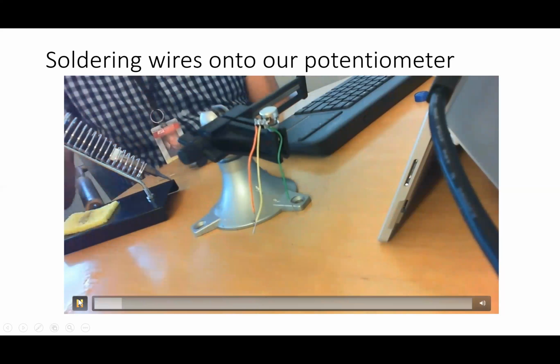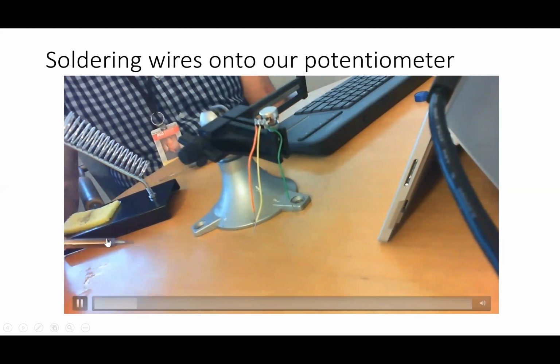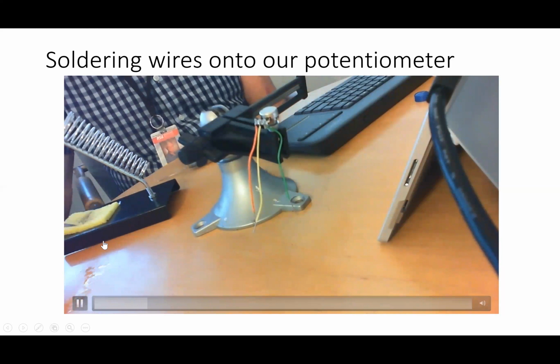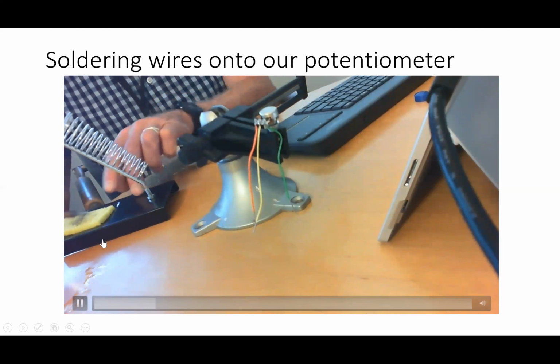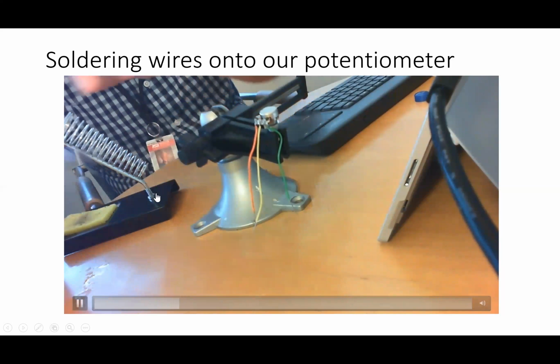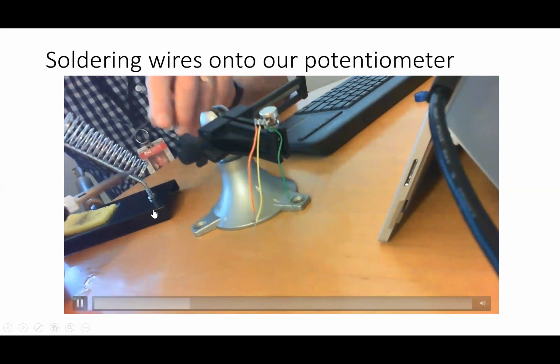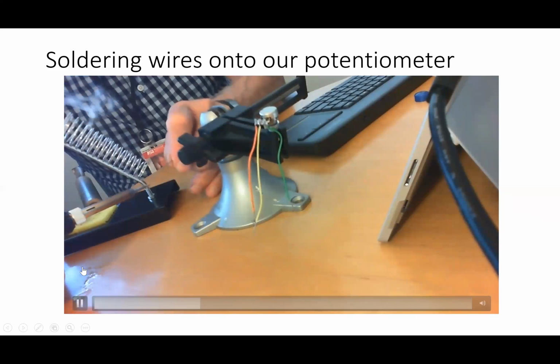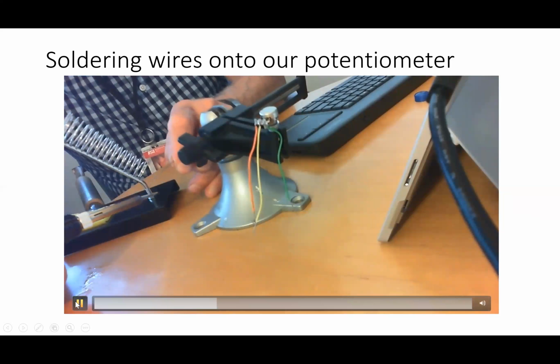Okay, now I've got this wet sponge pad here. I've let my soldering iron heat up, and I am cleaning it. I'm actually steam cleaning it so that the end of the soldering iron bit gets nice and shiny. And then I am applying some solder to the bit so that it's covered in nice, fresh, shiny solder.